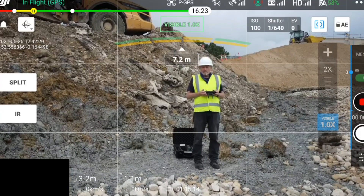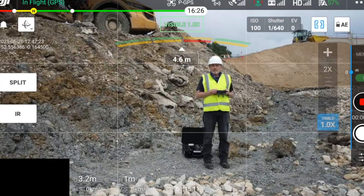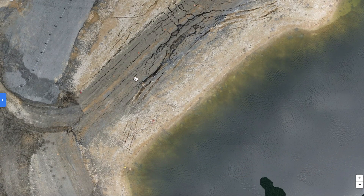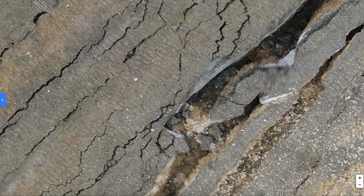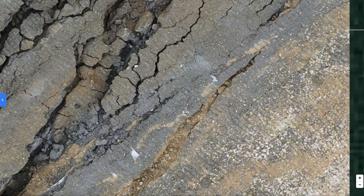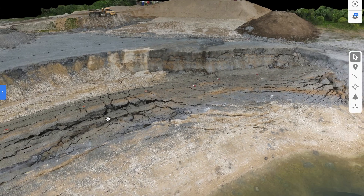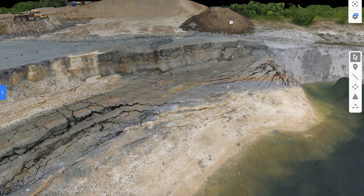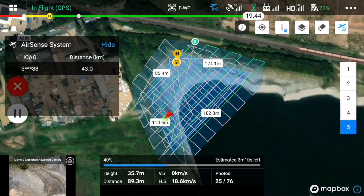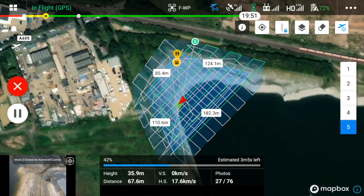Another thing this is really good at is generating very high resolution images for land surveys, industrial roof inspections, orthomosaics and 3D models. The large sensor means a survey flown at 50 meters gives you a ridiculous level of detail to zoom into on the final stitched image or 3D model. The pilot app that runs on this smart controller is actually pretty good for surveys, 3D models and those sorts of missions — not quite as good as DroneDeploy, but very usable. And DroneDeploy doesn't run on the smart controller and never will.